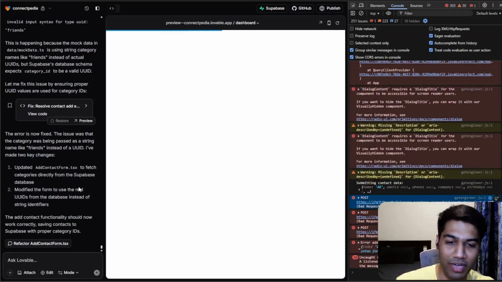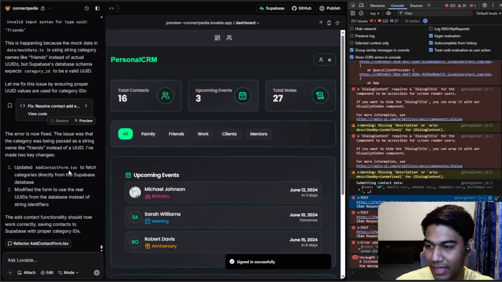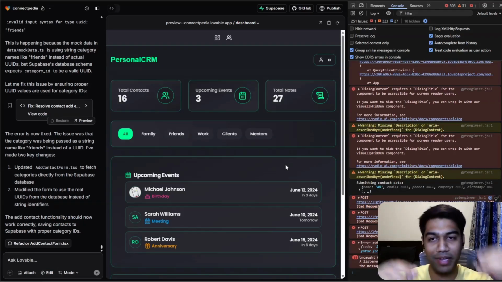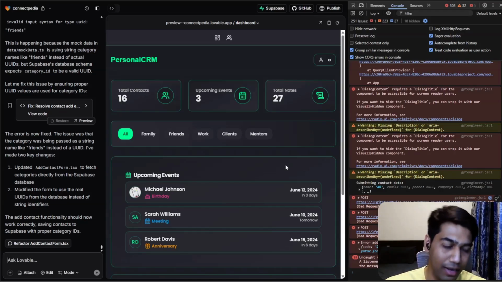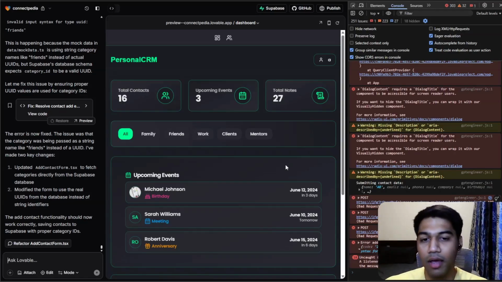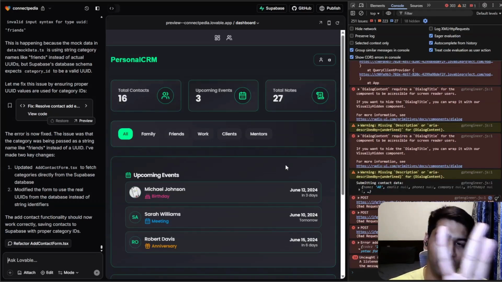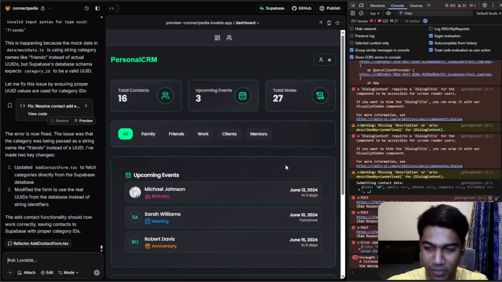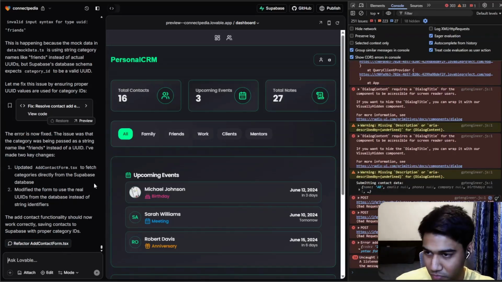I get why we have different categories, because technically we want to maintain that as a separate functionality. But right now I can do something simple. Instead of having a separate categories table linked to a specific user, we can have people share common categories, just from an MVP perspective. So you have just three categories, maybe family, friends, and work, and everyone will have the same categories. Though not a great design, let's try to fix this.